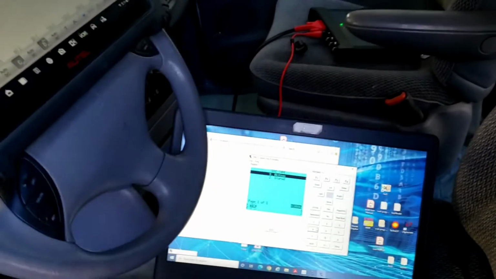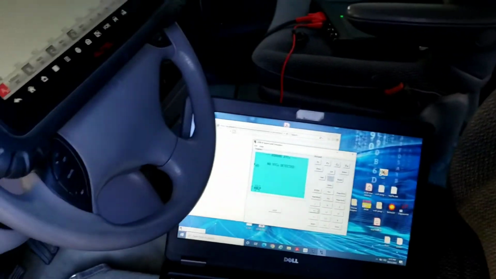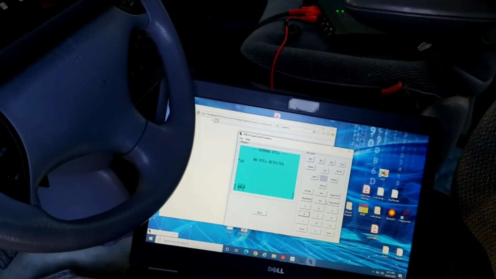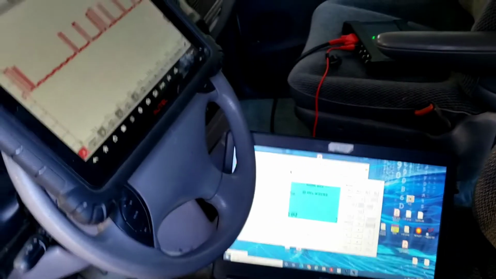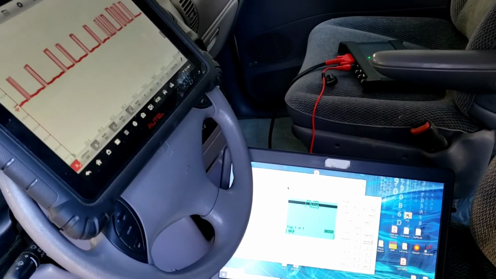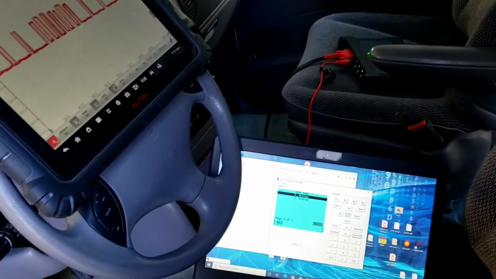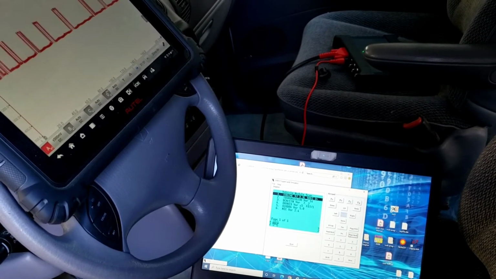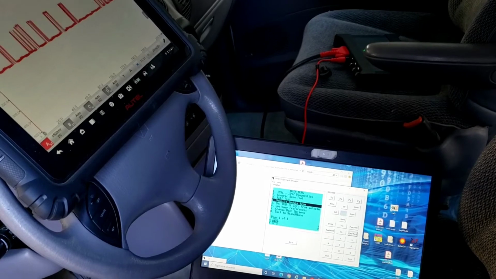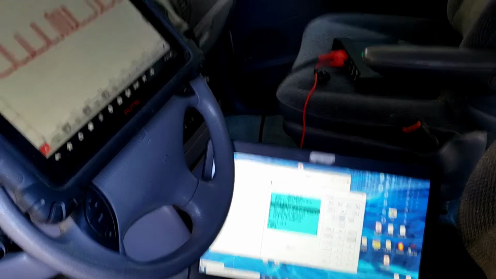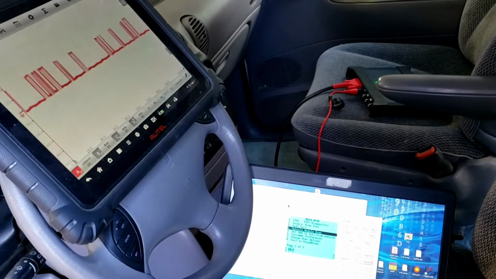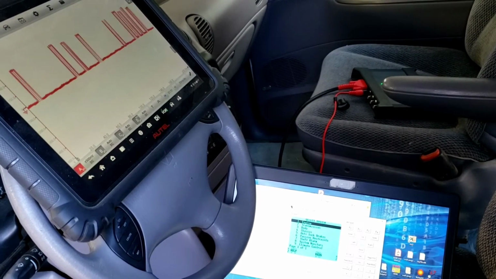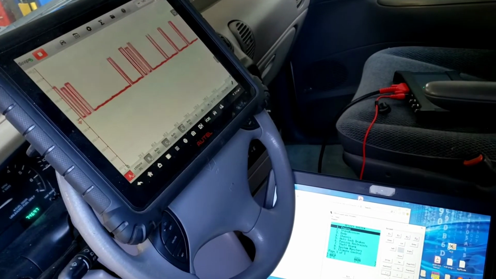Active. No DTCs. Okay, we've never had that before. Let's back out. So now we can talk to the damn thing again. Go back to regular diagnostics. Look, the voltage went way back up as soon as we exit out of there.